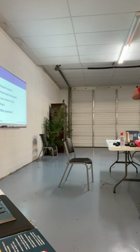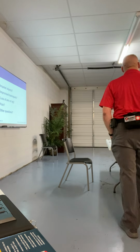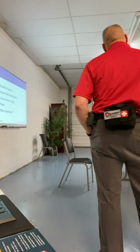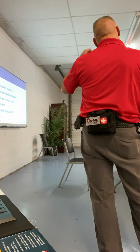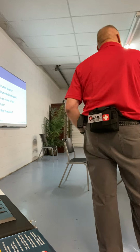I don't have it with me, but I wish I had the picture because it's very impressive. I talked to the neurosurgeon the next day. He said he had never seen anything like that. He was still talking. That's crazy. When they removed it, he had very minimal damage to the brain along that track and did fine after that, which was amazing.